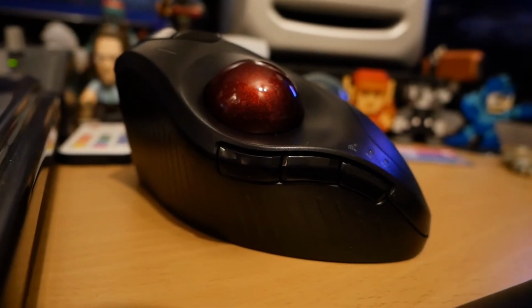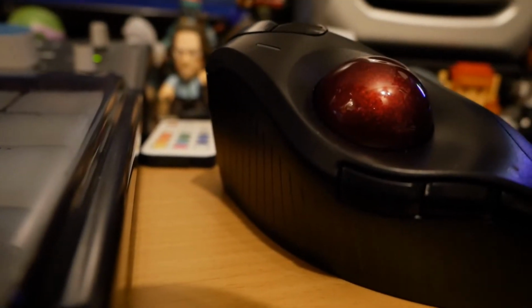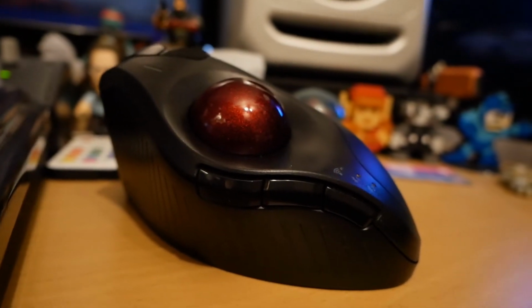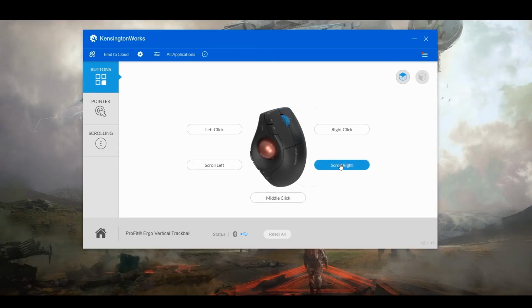Your thumb just lands right on them, and you barely have to move your thumb back to hit those first two. The third button in the far back is actually to switch devices, so you can have it on different computers. That's actually pretty neat. It just hooks in through the Bluetooth.